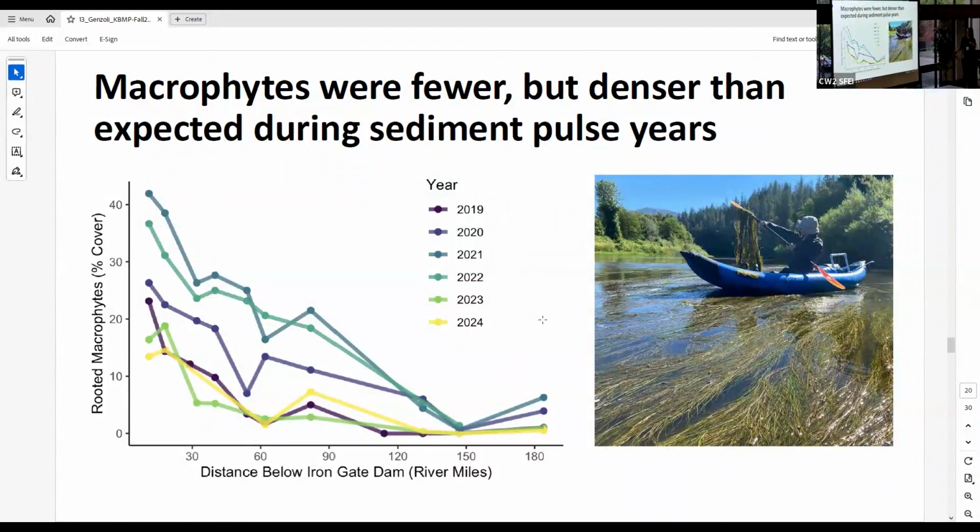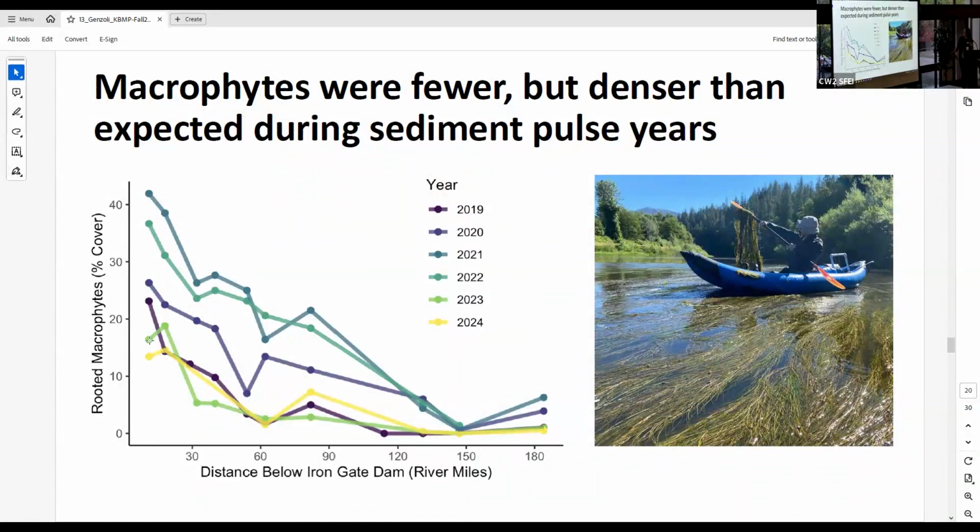This plot here, each point is the mean macrophyte biomass at a site, starting at the site closest to Iron Gate Dam and going downriver as you move to the right. So you can see there's a nice longitudinal decline in macrophytes every year, where they're the thickest below Iron Gate Dam and they decrease as you move downstream. But you can also see that our first survey was in 2019. This purple line here was actually relatively low, and that was a year that followed a big winter flood. And they built up year after year after year. We had increased macrophyte biomass coming where we didn't have these big winter floods.